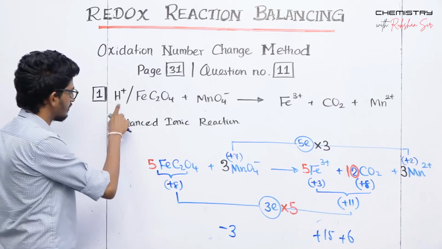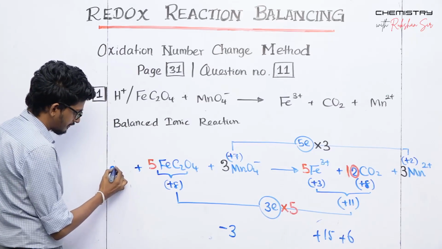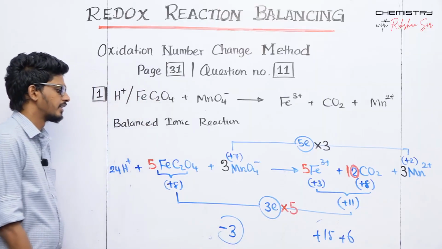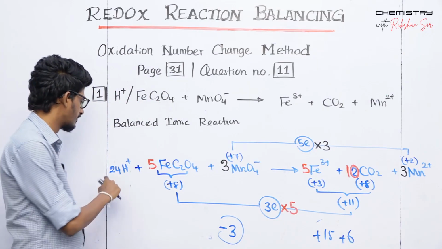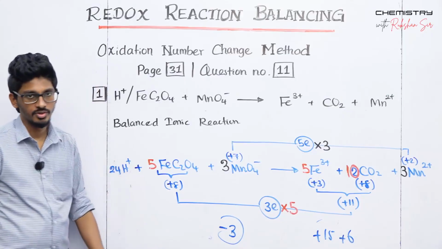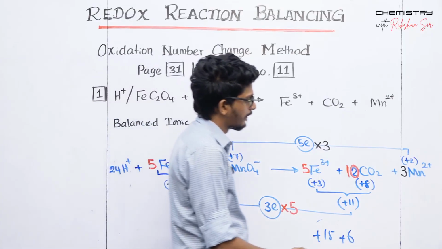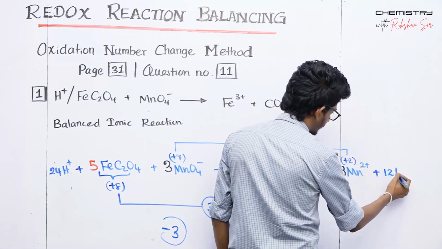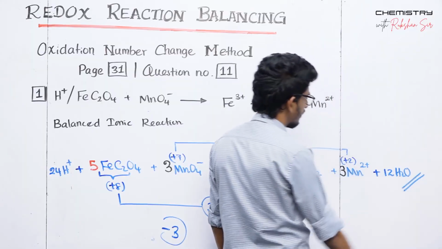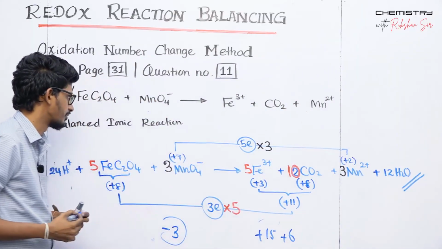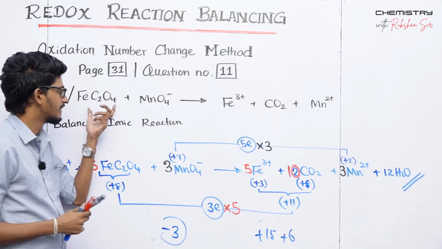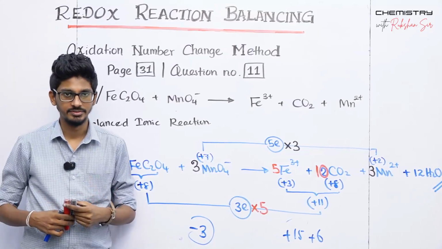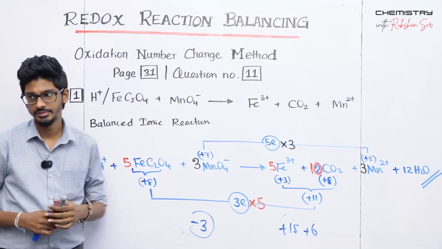So the medium is H plus, acidic medium, so 24 H pluses are needed at the side with this positive nature. Finally, balancing the hydrogens, you have 24 hydrogens here, so 12 H2O molecules are needed, so we can come up with 12 H2Os here. So that is how we are supposed to balance this kind of special redox reaction. Two types of atoms are oxidizing here. Okay, just complete this.